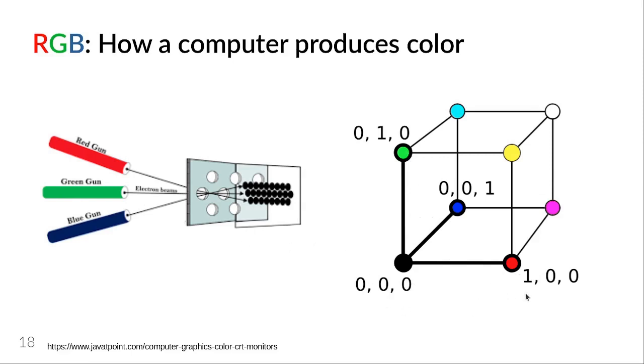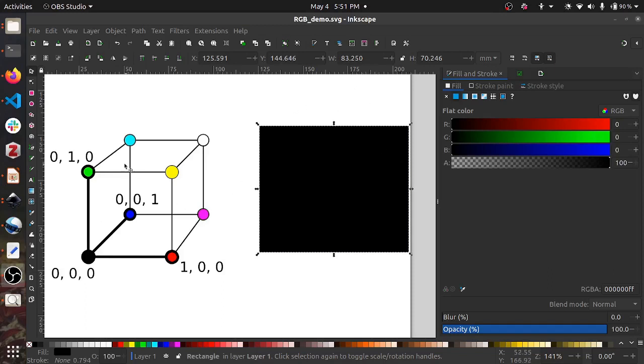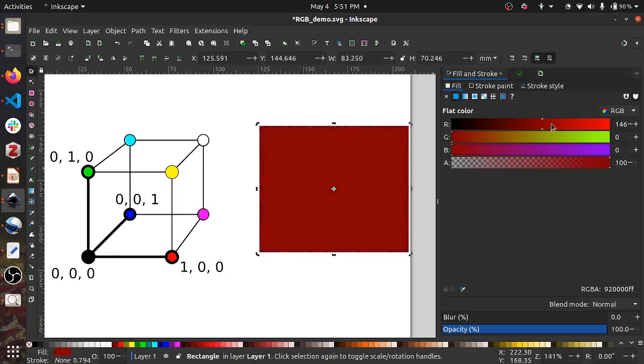and let me just demonstrate this in Inkscape to show you how it works. So here we are in Inkscape looking at that RGB color cube. I have the main RGB axes bolded, and you can see red is at 100. So if I look at this colored box and put the red at max, so here the scale goes up to 255, but this is essentially like the 255, but has been normalized between 0 and 1. So you see red, when the red is at full and the green and blue are at 0, the color is red. So these three are pretty obvious how they work.